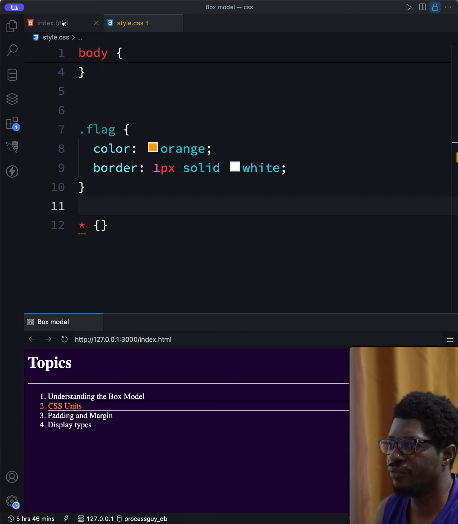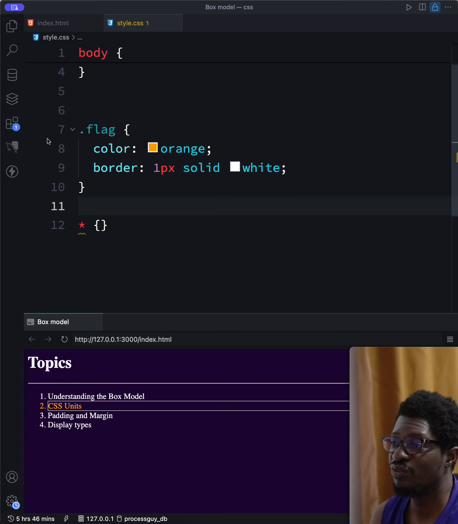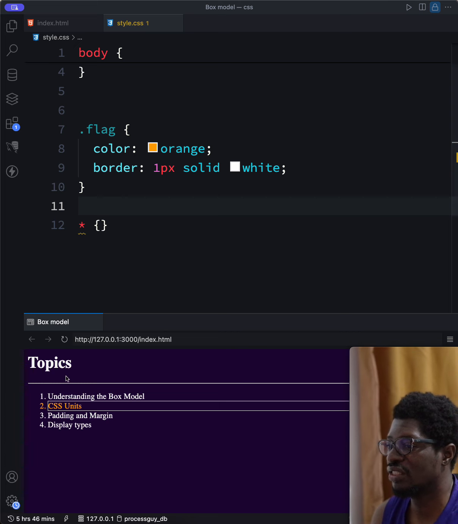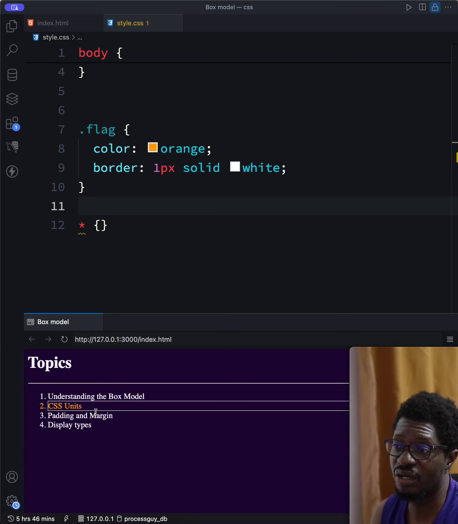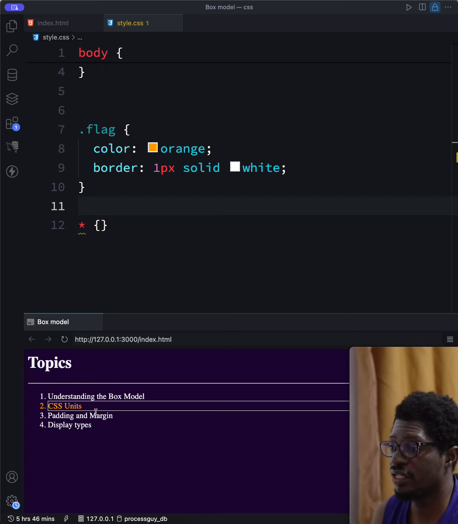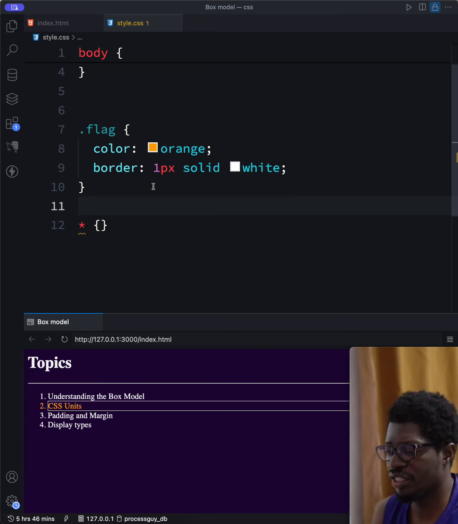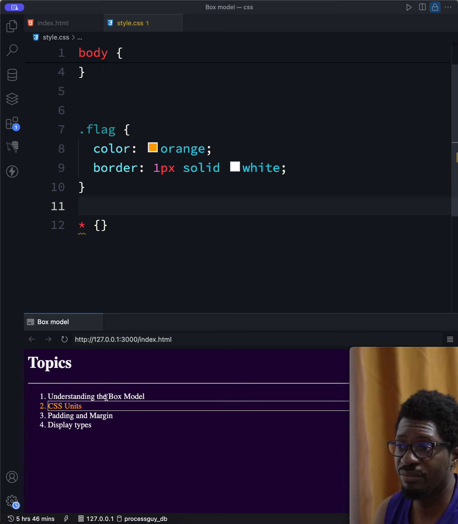Now, it's not just for fun saying that everything is in a box. What does it benefit us, knowing that everything is a box? The purpose of identifying these is such that we can be able to move things around. Remember what CSS is majorly for. CSS is majorly for changing the position of elements, changing the physical appearance, changing the physical location, and whatnot. So if something is a box, it means the item can move within that box. You can do some gymnastics within that box. That's the primary aim of explaining what a box model is all about.